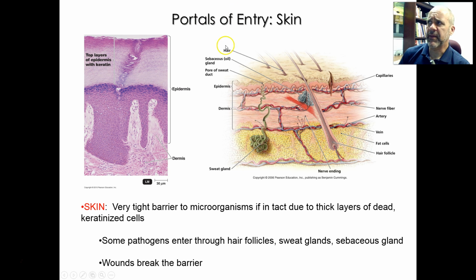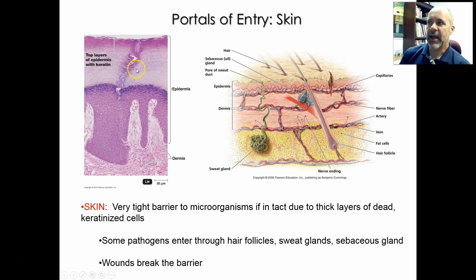All right, so what about the skin? We said pathogens are going to have to overcome barriers in order to cause an infection. Any kind of breach in the skin will be a portal of entry for microorganisms. When you take Biology 201, ANP1, you learn that the skin consists of an epidermis layer up at the top. That's right here on this diagram. And as you go down deeper, you have the dermis, your thicker, deeper layer of the skin.